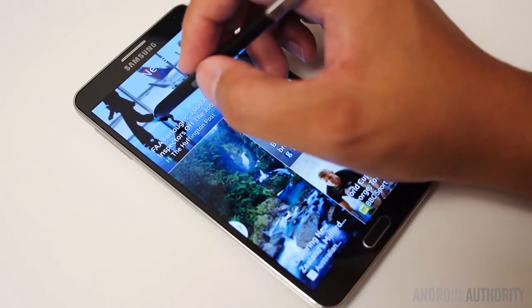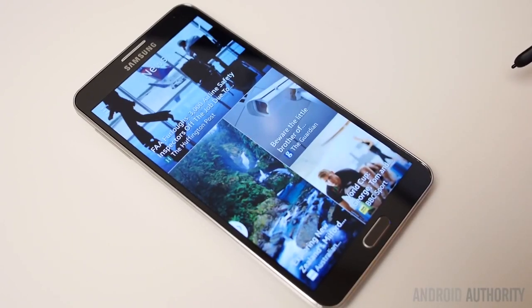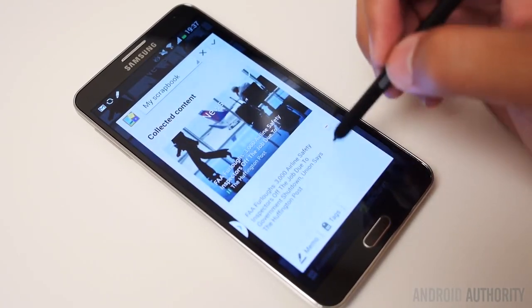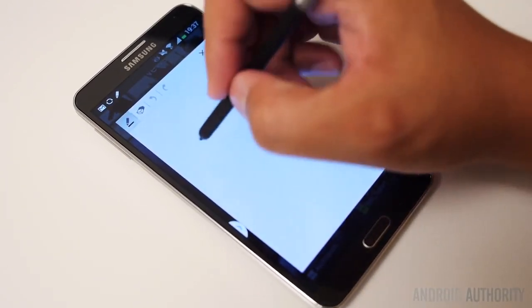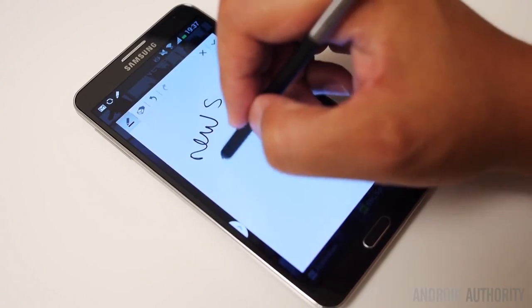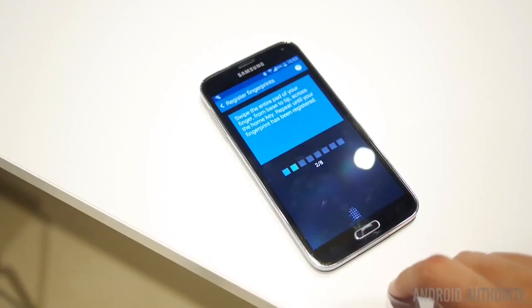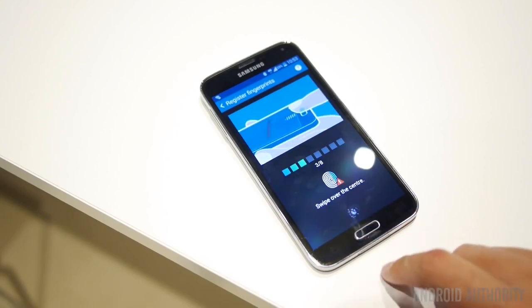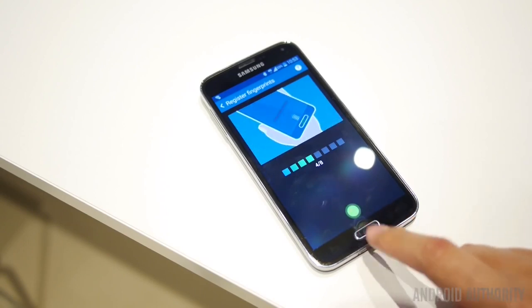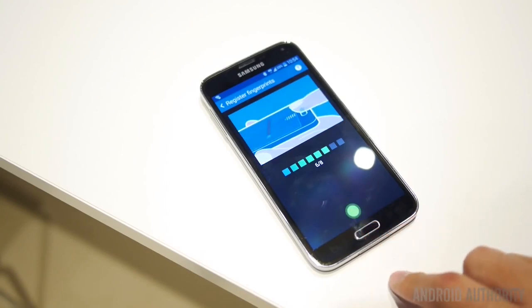In the hardware department, we do have two somewhat different philosophies, as the Galaxy Note 3 definitely comes with that S Pen, the stylus experience that is pretty much one of a kind in the smartphone space. When you compare it and all of its additions that do make it onto the Galaxy S5, aside from the S Pen, we find that the Galaxy S5 has a very feature-heavy set. It does come with all of the bits and pieces that originally made it onto the S4 and the Note 3, but now there are new features like the fingerprint scanner that is found underneath the home button for a swipe down of any of your fingers to unlock the phone, and also a heart rate monitor on the back found just beneath the camera optics.